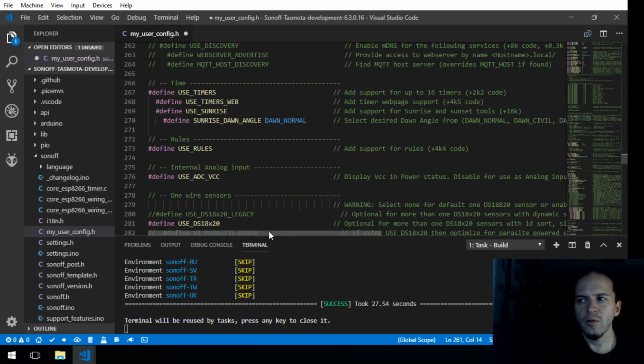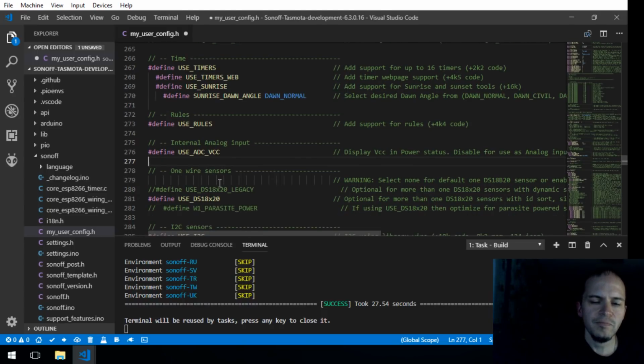See, I've seen that before, where my VCC would be pretty low as well. I don't know if I've ever seen 2.7 volts though, and you'll see that in the telemetry message where it shows like the Wi-Fi signal and stuff. So I've only used this in one case where I was actually using the A0 in Tasmota. I was using that for those little, if I'm saying it correctly, photovoltaic cells with a resistor, where it changes the voltage based on the amount of light on the sensor, like kind of like your own homebrew flux sensor.